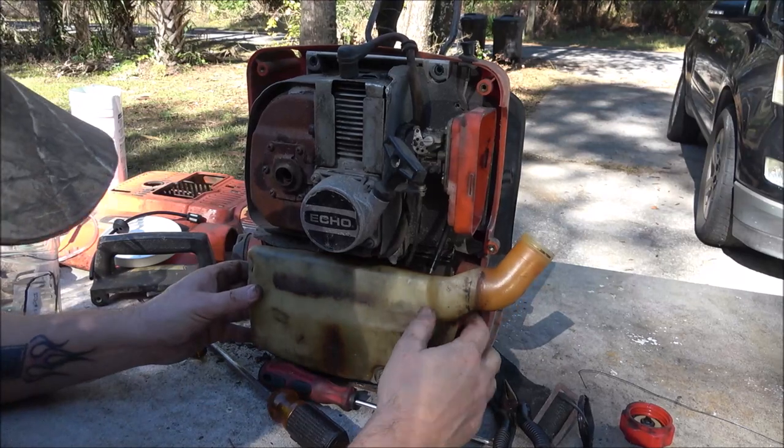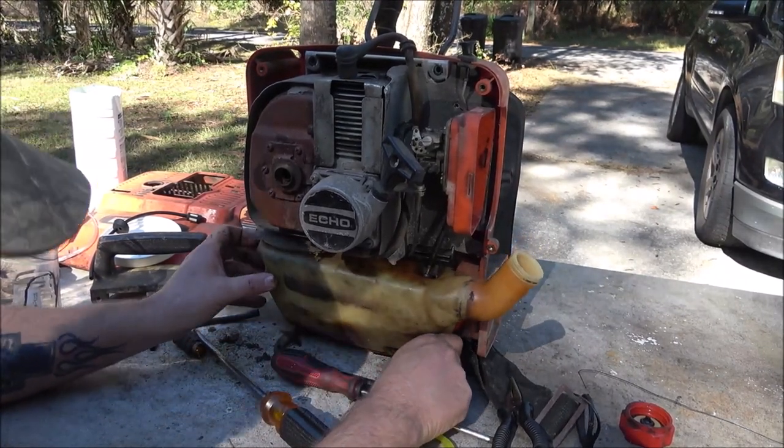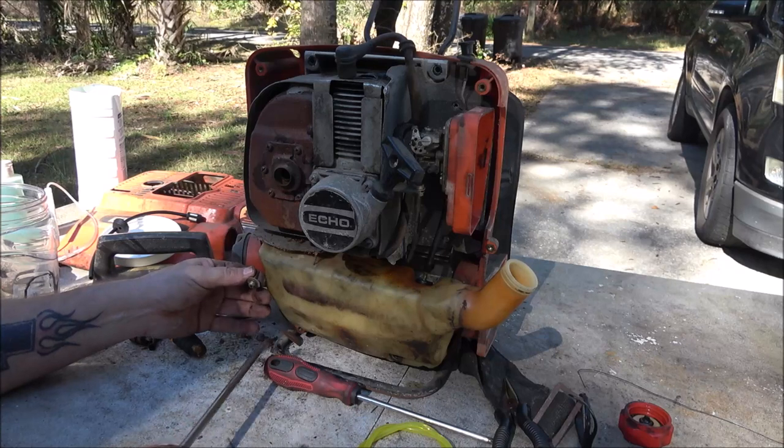I see there's a metal thing down here on this one, and I don't remember it coming out of that top one there. So we're just going to put this in.